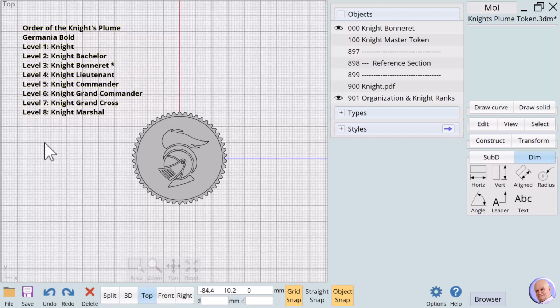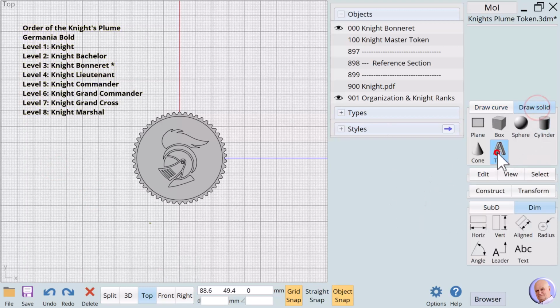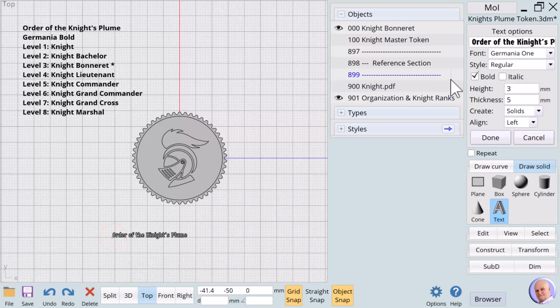So, in our fictitious game, I'm going to make a token for our fictitious game that I could give to somebody who has reached level 3. So let's go to our text, pick the base point. I've already written, oops, got a spelling error there though.